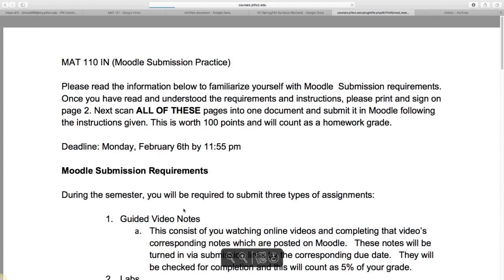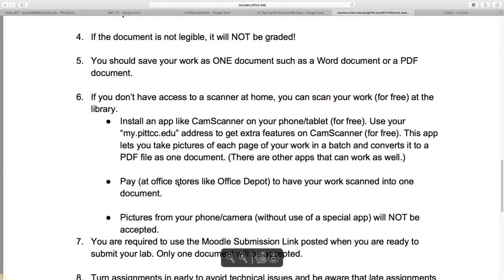Now the other stuff about the Moodle submission, going back to it, is if you can't get CamScanner, you may have to pay out of pocket. You may end up having to go to some place like the Office Depot. You don't have a choice. Pictures from your phone or camera will not be accepted. In other words, if you took a picture of it and then you tried to send that to me, I'm not going to take it. I want it as a Word document or a PDF, okay? I know I sound horrible, but quite frankly, this is the way the world works. You have requirements, you've got to meet them, all right?